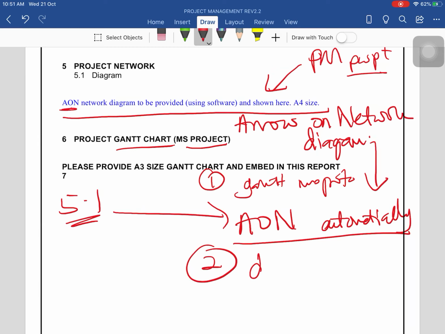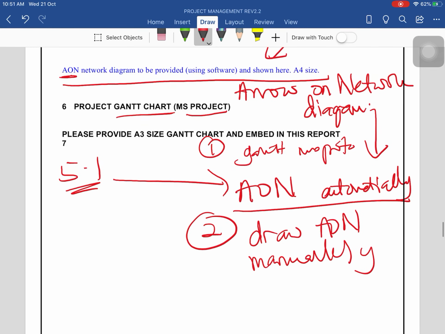Okay. And also, I want you to draw your AON manually. Okay. The best software to draw these manually would be MS PowerPoint. Now, or you can use MS Visio.